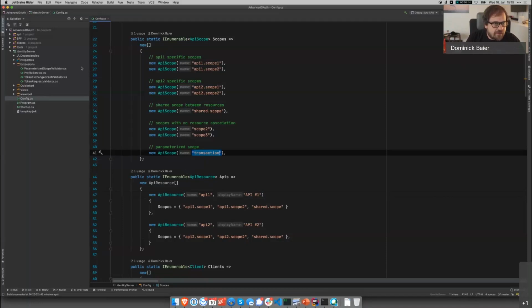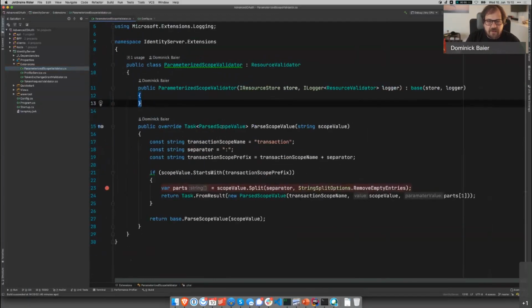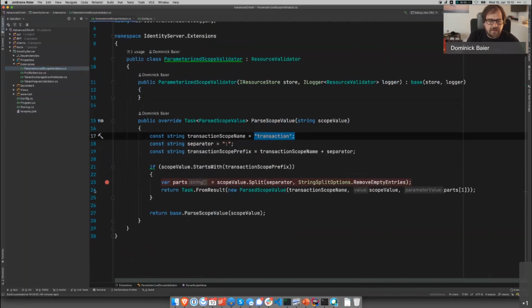So we have introduced a new feature in IdentityServer that is called a resource validator. Here you can at runtime look at the scope values and see whether the scope has a format that you know, right? Then it allows you to parse that scope name and take it apart. That's the name of the scope, and that is the variable part, and then you have the variable available to the rest of the pipeline.